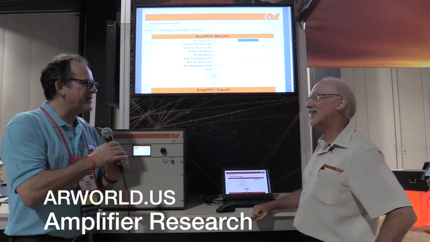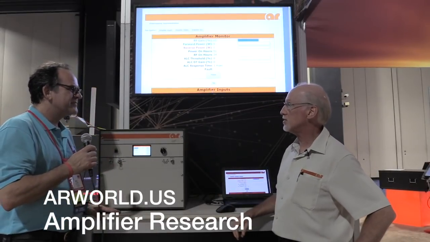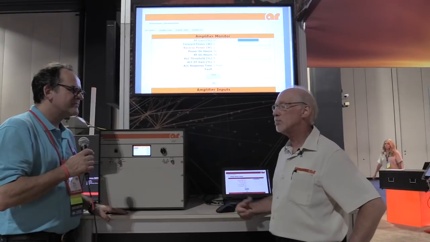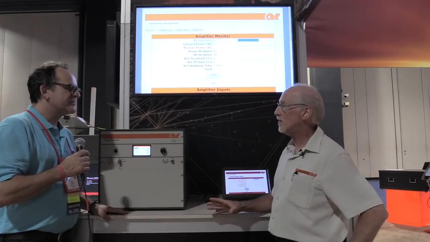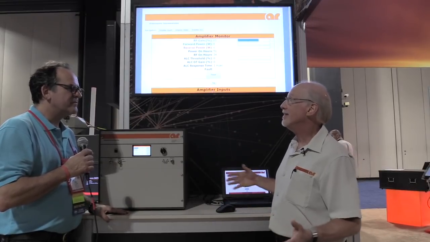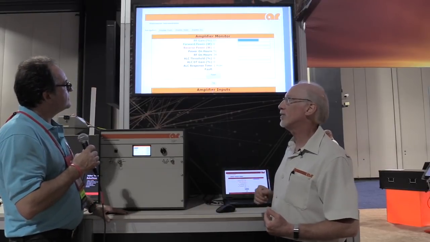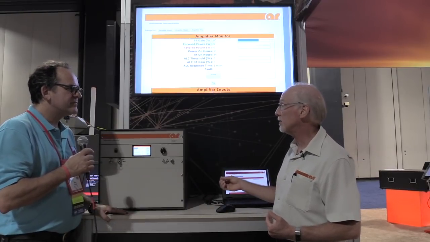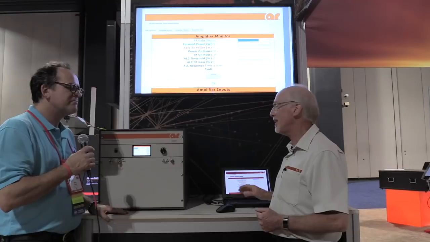Now, why would you want to do that? Well, I could think of several reasons. Why don't you give me a couple too. So what if your amplifier is sitting in a remote location? Maybe you're operating on a linear accelerator. There could be multiple amplifiers on the accelerator in a separate room away from you. But I want to monitor the health of the amplifier. I want to turn power on. I want to change the gain of the amplifier. And I don't have time to write my own software to do that.